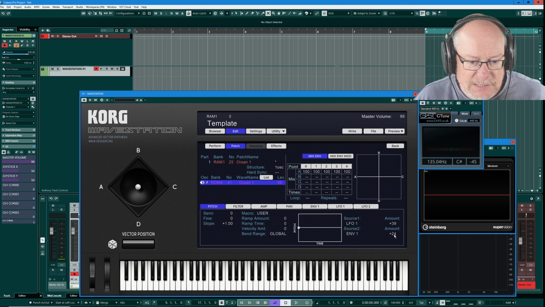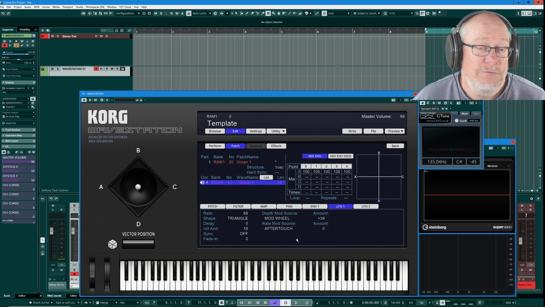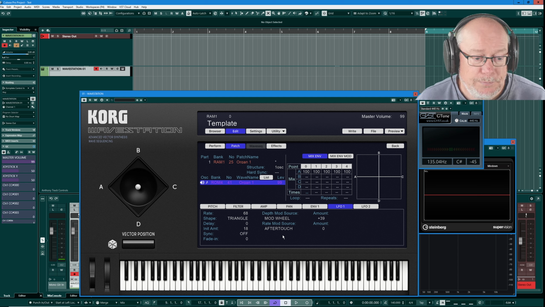Okay then, let's get rid of this envelope, Control click. Oh, that one sets to 0. But the story about modulation doesn't finish there, because the modulators can themselves also be modulated. The low frequency oscillator can be modulated in two different ways. We can control its depth using this modulation source, and we can also control its speed. And in this case, it's mapped to aftertouch. Let's deal with each one of these one at a time.